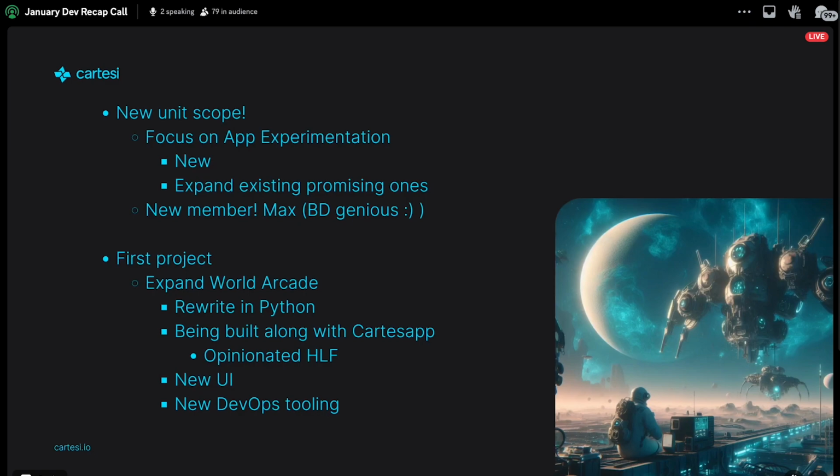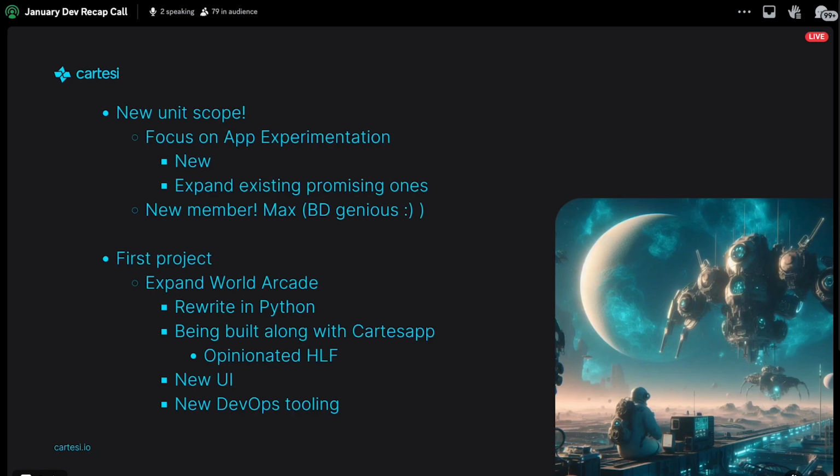The first project we're running, as we gave a glimpse on the last one, is expanding Word Arcade. This past month, we've been doing the rewrite in Python. This high-level opinionated framework that Linus is building, called Cartesi app, is also evolving along with it. Every time we have a new feature, Cartesi app gains a couple of new tricks.